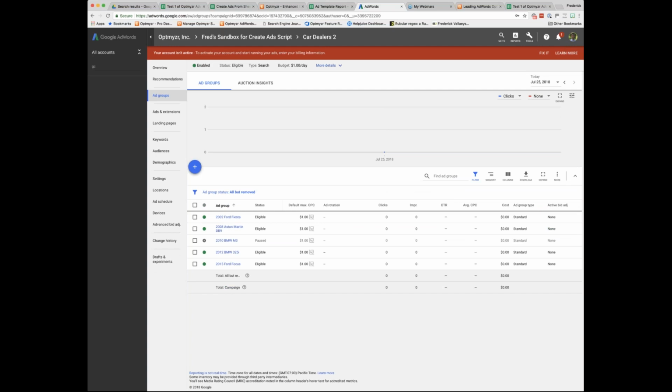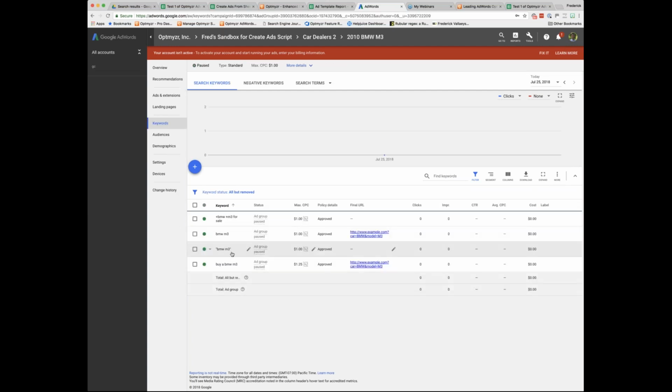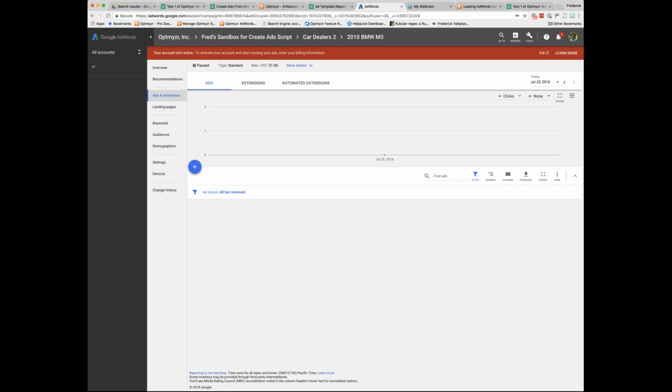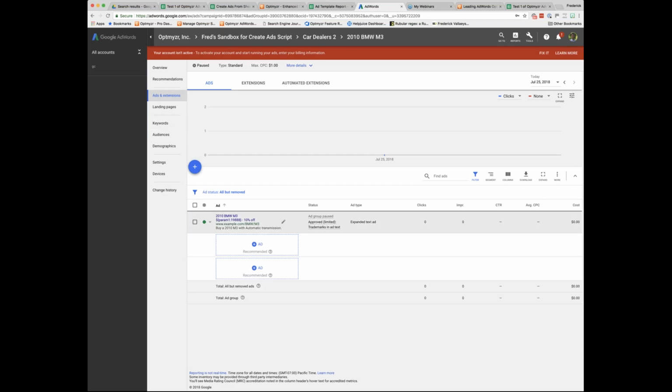So this is my car dealership campaign, and you can see here I'm actually combining the year of the car with the make and the model. So for each combination of that, I've got my own ad group, and then within that I have keywords relevant to the specific kind of car this is. And if I look over at the ads, hopefully I'll have an ad that also looks somewhat relevant to that specific make and model and even that specific year.